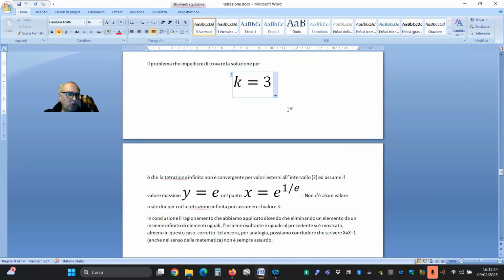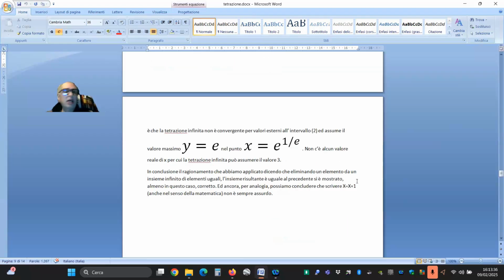As for sets, it would remain confirmed, at least in this case. I cannot speak in general, but in this case, subtracting an element from an infinite set leaves the same set unmodified. It remains to be understood, however, what the meaning might be of defining a set made of many identical elements and an infinite set made of identical elements. Well, this is a question that, in my opinion, should be further explored. And then, to completely close the topic, x equals x plus 1 then.